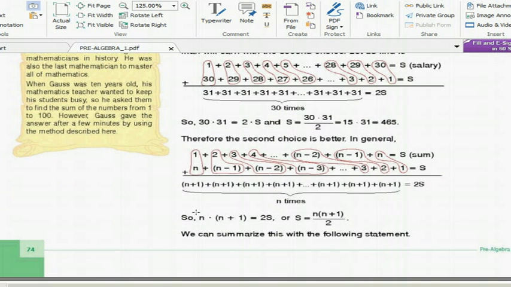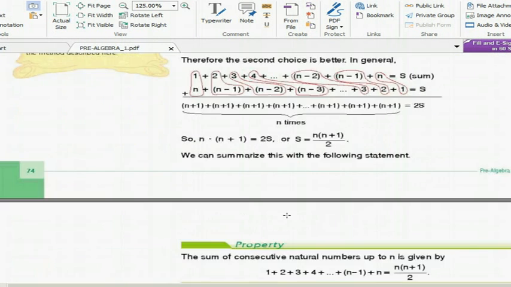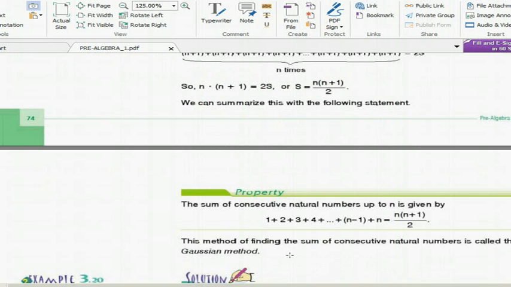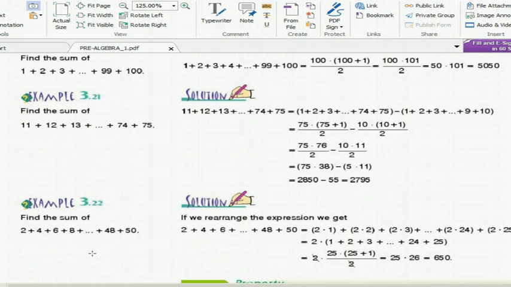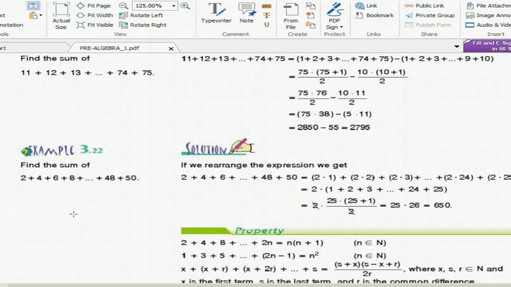Look at that. We have the formula of sum of consecutive numbers. 1, 2, 3, 4 finishes at n times n plus 1 over 2. That is the first part. Now look at the second part: these ones starting from 2, 4, 6, 8, up to 40, 50. It goes like that.